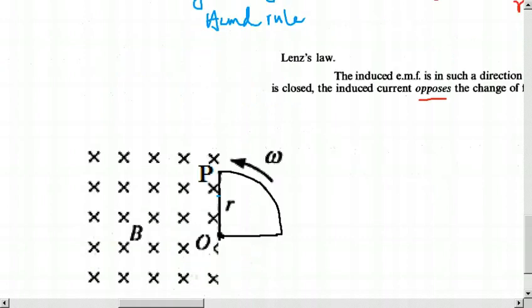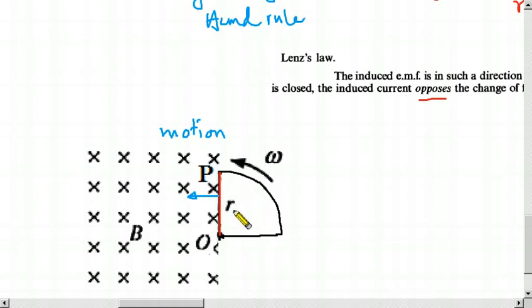So since we know the direction of the motion of this conductor, because only this one is making EMF, and after that current, since the loop is closed. So the direction of the motion is towards left. So then there will be a current this way or this way. We don't know the direction, from P to O or O to P. However, there is a current.